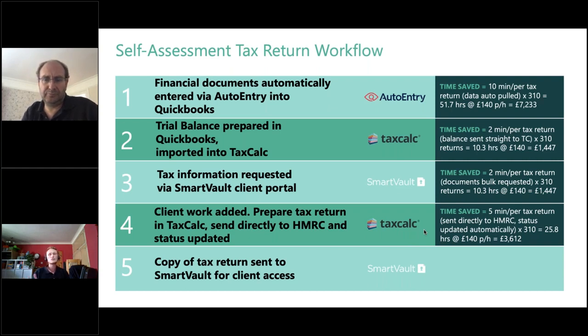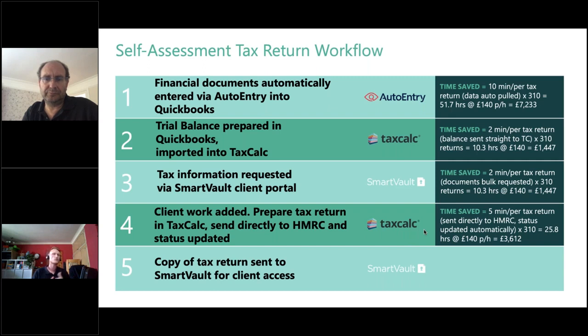And then there's an integration from QuickBooks Online into TaxCalc. So the trial balance at the year end, once you've finalized your in-year accounting, you can get the final trial balance out from QuickBooks into TaxCalc accounts production. Again, that integration is going to save you a few minutes per client rather than manually downloading that trial balance or that information from one program to the other. Again, a whole bunch of time saved.